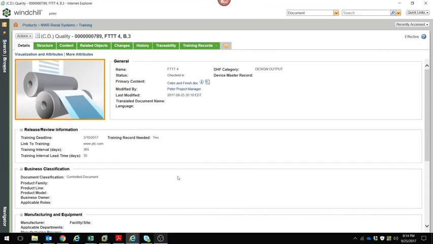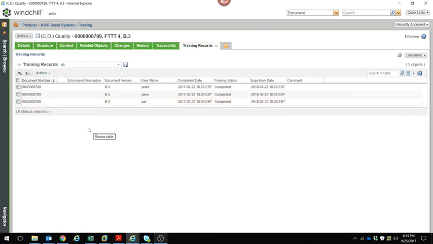And associated to this document as well is I have a training records up here. So I can actually see the people that have been trained against that. So I'm tracking the training records on who actually completed the training and when they completed it. So these 3 people have been identified for the training, and we tracked the training, and they completed the training, and then this document became effective after the training was complete.